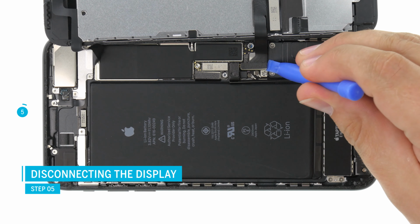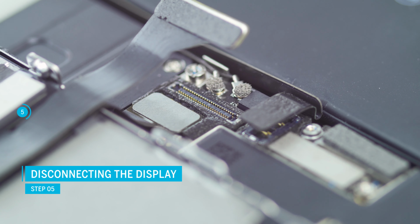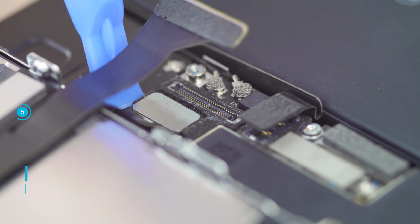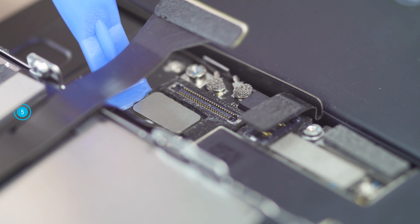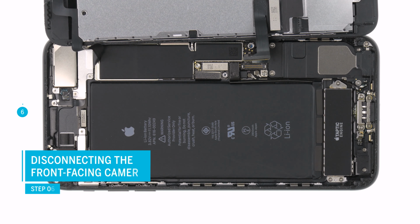Now you can loosen the connectors of the display. Be careful not to bend the connectors and damage other parts of the logic board. The first 2 connectors connect the screen itself, the backlight and the home button. The upper contact is for the front camera and earpiece.